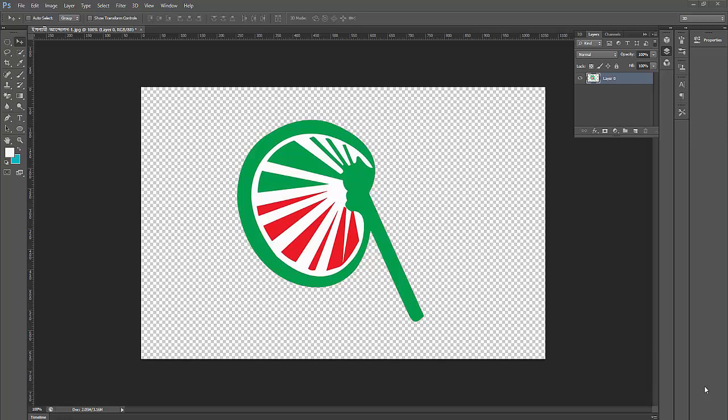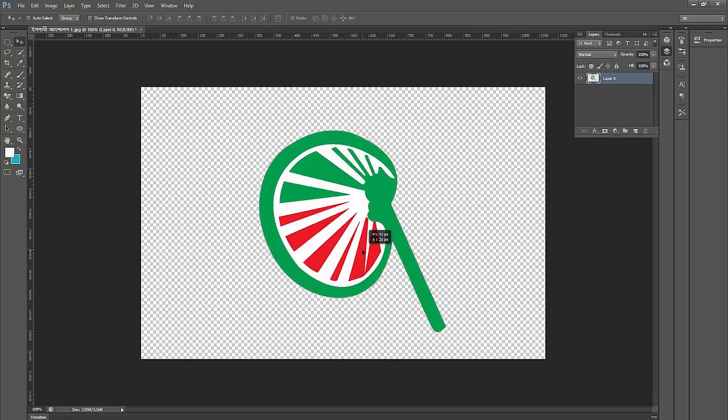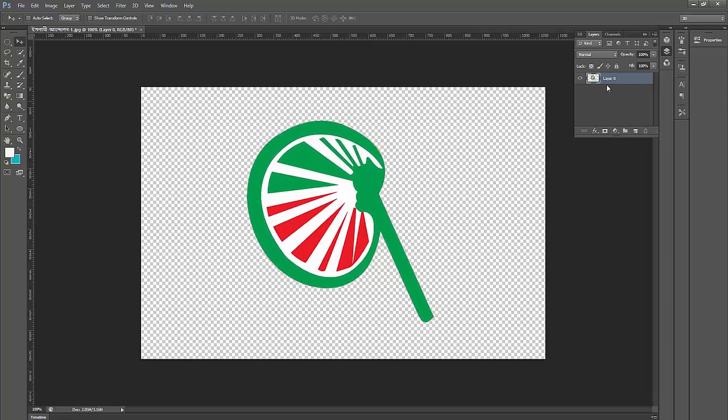Today's video: how to add a PNG image border in a Photoshop document. So let's start. At first, open your Photoshop document. Now you can see, add a border to a PNG image. Now you are going to insert the PNG image. Then add a border to the PNG image.